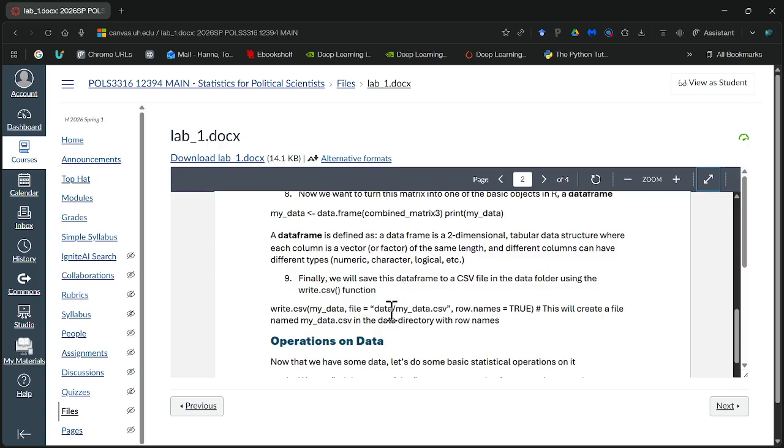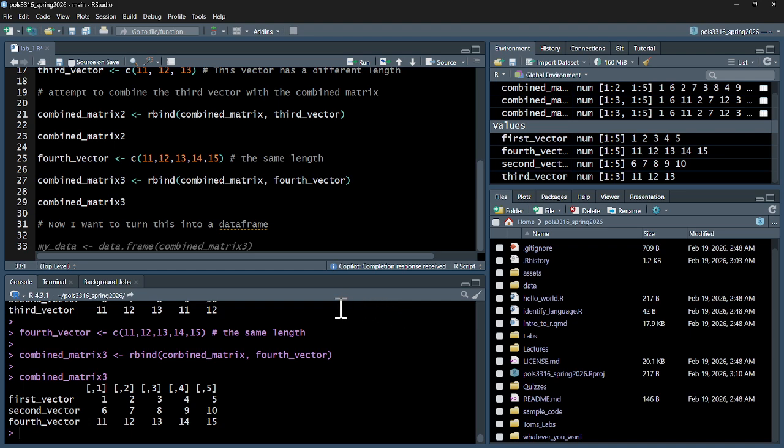So I'm going to create this two-dimensional table. It's not going to look a lot different, but it's able to take different types of data. And so I'm going to name it my data. You don't have to name it my data. My data is just a fairly intuitive name that I gave it.